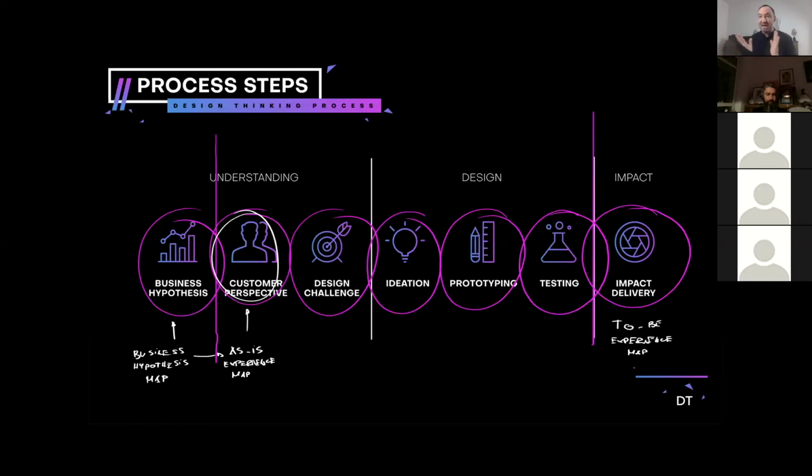So the 3 types of experience map: the hypothetical, created as a hypothesis with the business people, then the as-is one with some real human beings, with some real customers, and then once we've solved the issues, we create the 2B experience map to see what's going to happen or anticipate what is going to happen when we implement. Is that understandable, guys? Is that something that we can wrap our heads around? Awesome.